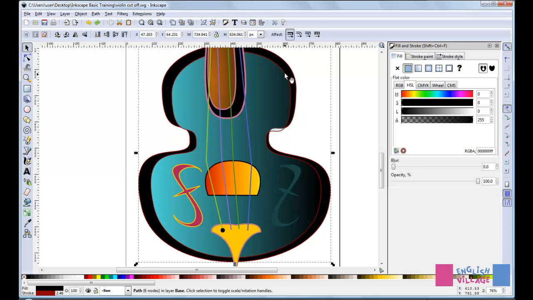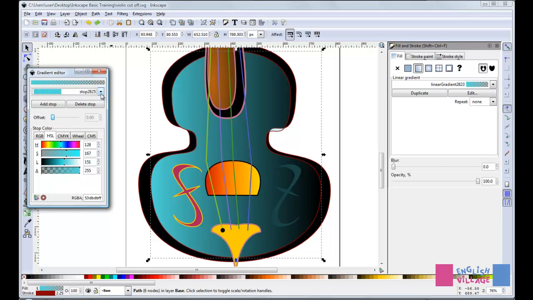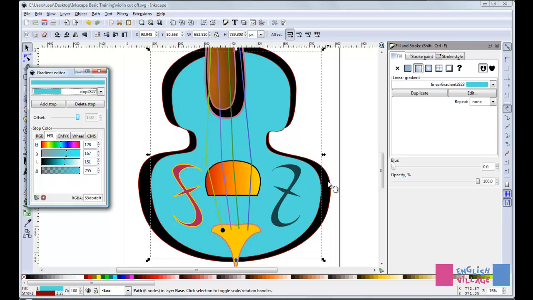And what I'm going to do now is select this object. We've got the correct gradient selected, and I'm going to go edit. And we have two stops. If we click the first stop, we see that the alpha setting is set right up to the highest. So this is fully opaque. However, the second stop is set right down to 0. So it's fading into complete transparency. So the first thing I want to do is just put this right up to the top. It's all the same color now, but at least we know what colors we're working with, and we don't get this weird little overlap problem here.